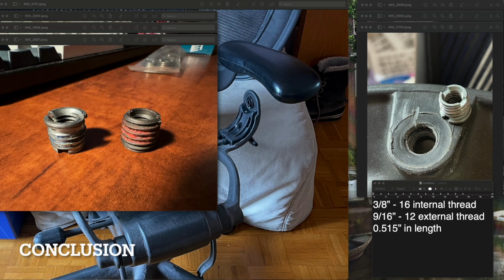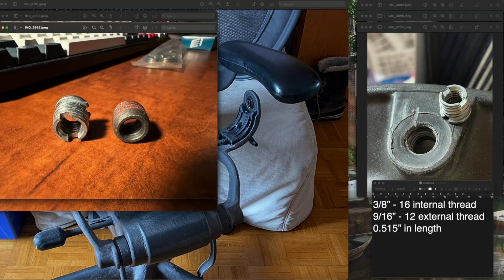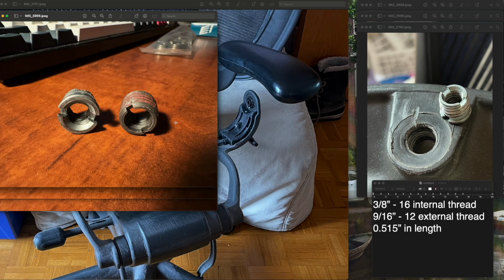The repair has lasted pretty well. It's been several months. I've been being aggressive with the chair, going up and down using all its features. I had a second person sit on the chair with me at the same time, and it has held to the degree that I would like it to. Although in my mind I thought this was a temporary repair, it seems to have lasted very well and has taken the necessary abuses that every day can provide. So again, I think this repair fits the bill.